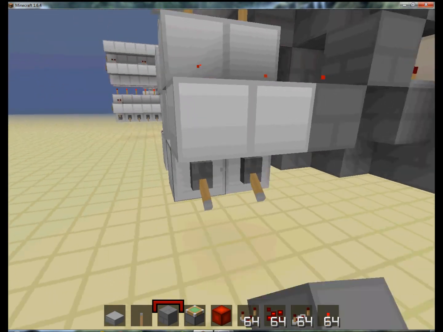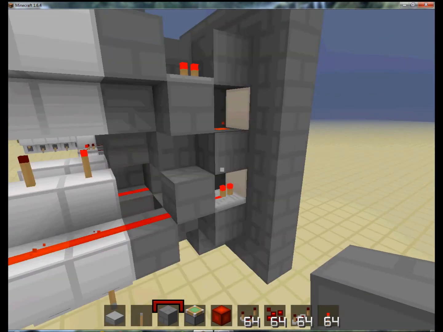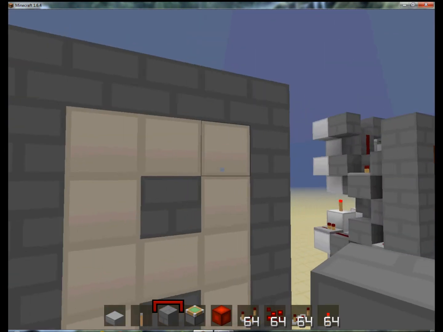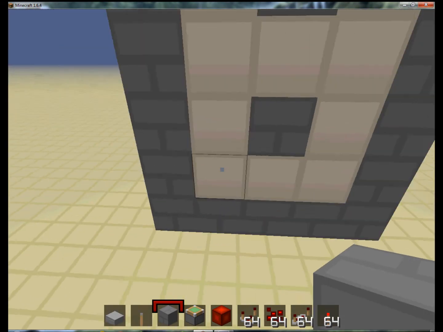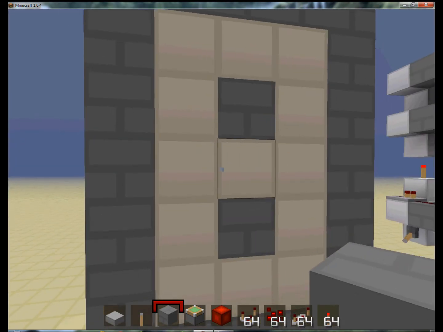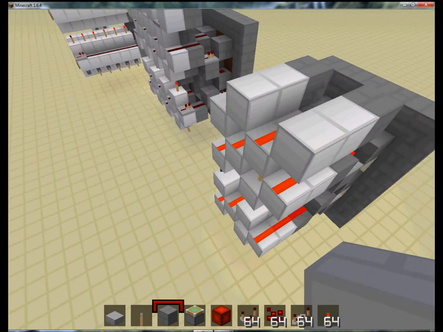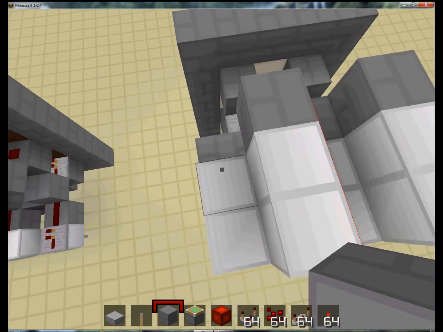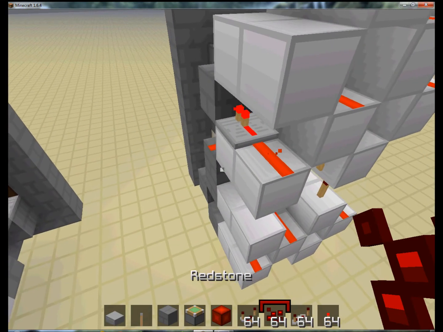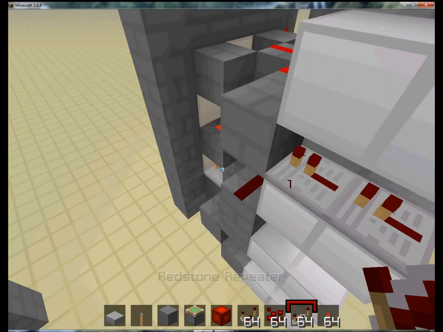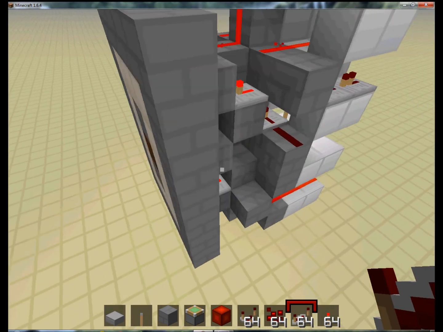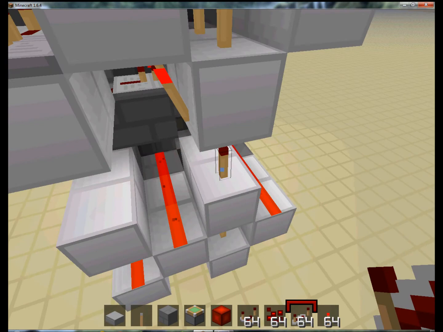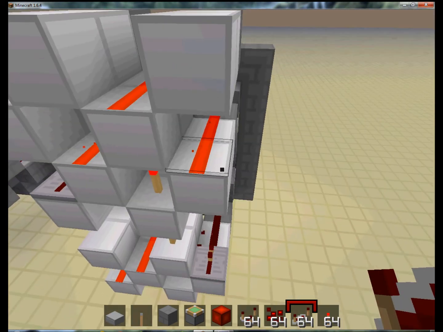So that's 0. Let's say we want the number 1. The number 1 is only these 2, so I can take out these ones. So let's see. I would not want that one powered. Yes. I would not want these ones powered.